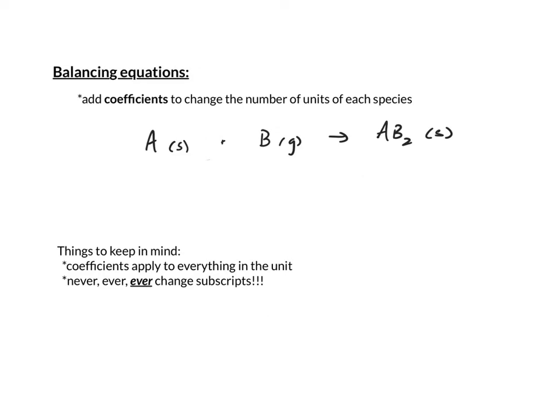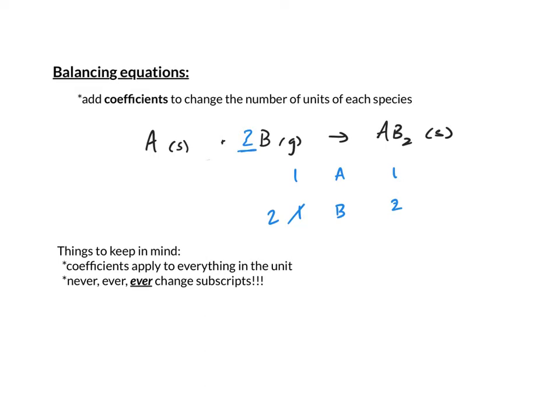So in this equation, if I think about element A and element B, on the reactant side of the equation, I have 1 atom of A. On the product side, I have 1 atom of A. On the reactant side, I have 1 atom of B. On the product side, I have 2 atoms of B, right? So in order to get 2 atoms of B on the reactant side of the equation, I'm going to put a coefficient, a number in front of that unit of B. I'm going to put a 2 there, which changes this to 2 units of B. So I have 1 A on each side. I have 2 B's on each side, which means that this equation is balanced for mass.